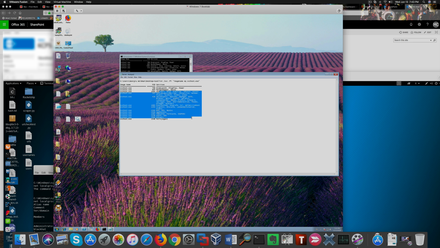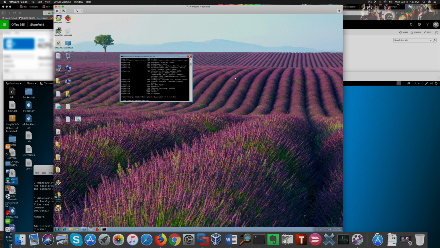I redirected the output to a file here too, and let's look for interesting entries.